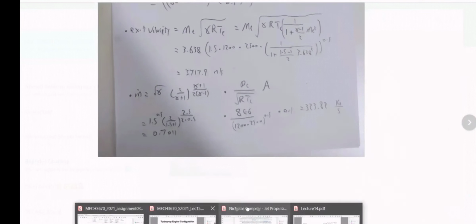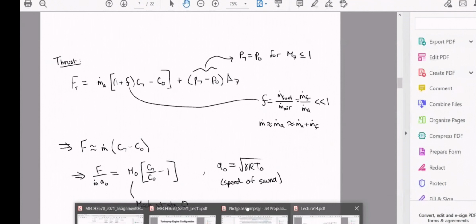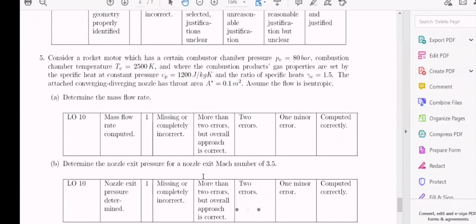Does it mention that? Oh, maybe I did the calculations the wrong way. So it's CP. No, R is not 580. R is 287. It's the universal gas constant. So what is CP? Cp is the specific heat at constant pressure. What do we use that for? You don't use that in this equation. You use R, which is 287.